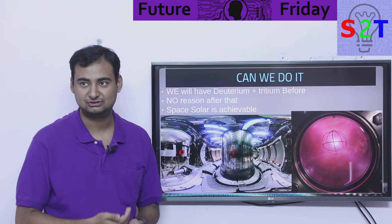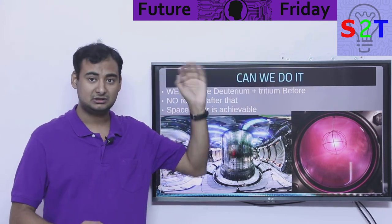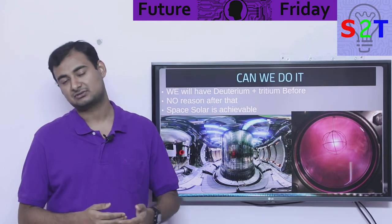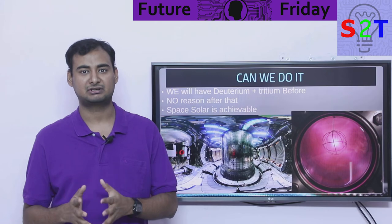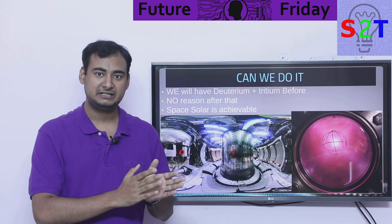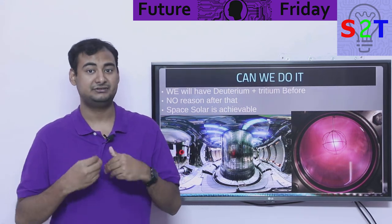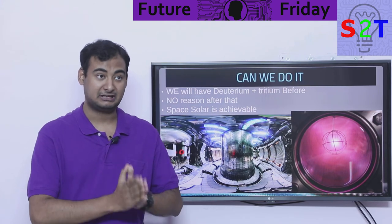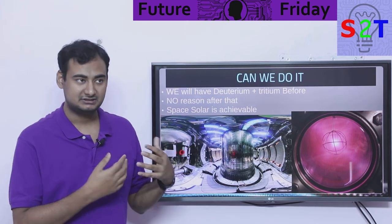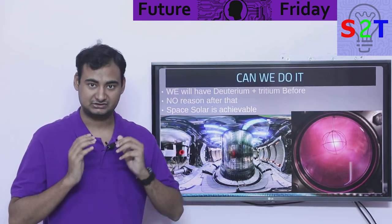Once you have that, what's the point of helium-3? Your reactor would be a bit smaller, but again we don't even have the D-T cycle working properly. If you really want to use space to solve our energy problem, here's a simple idea: space solar. All the technology needed for space solar already exists. Japan is trying it and should have a demonstration project done by 2030–2035. It can provide 100% of Earth's power with modern technology — not some magic technology — just a bigger version of what we use in small parts every day.